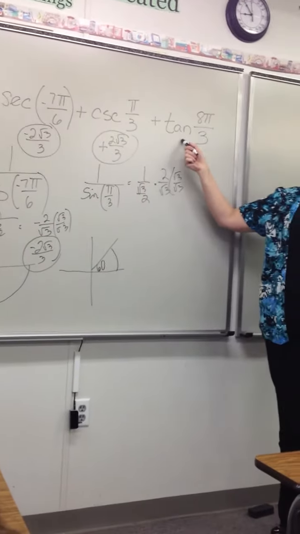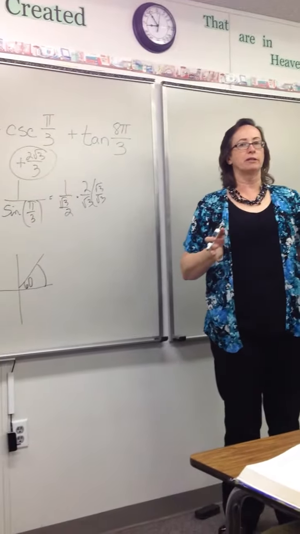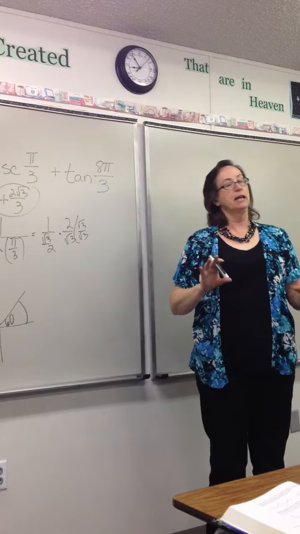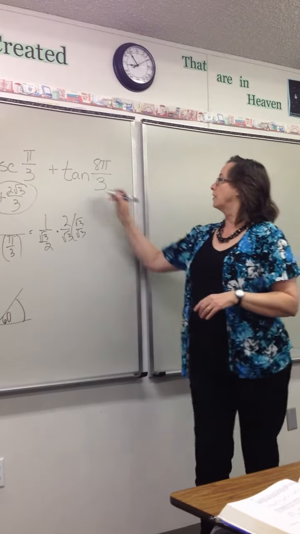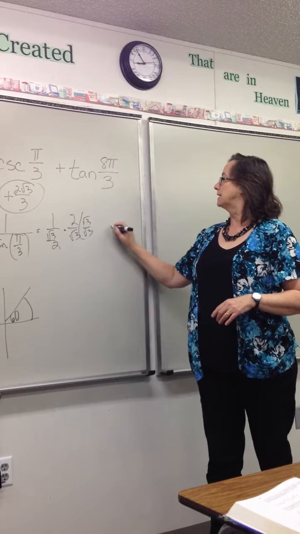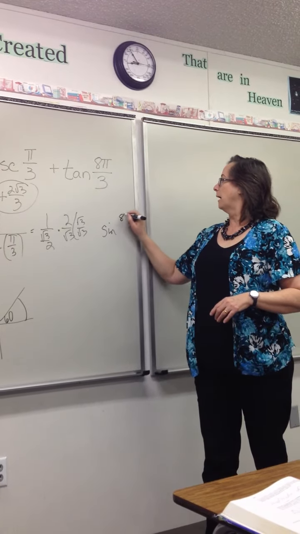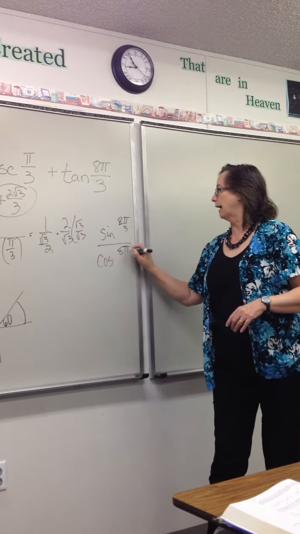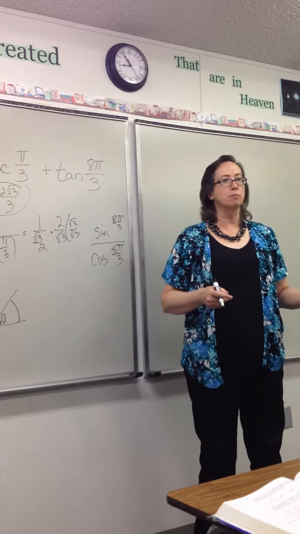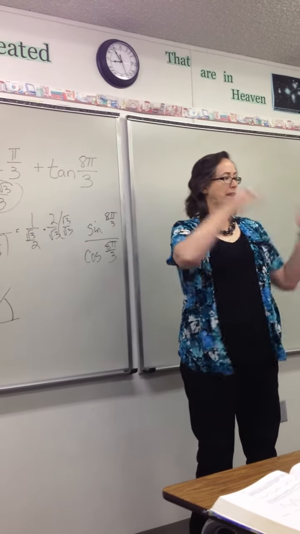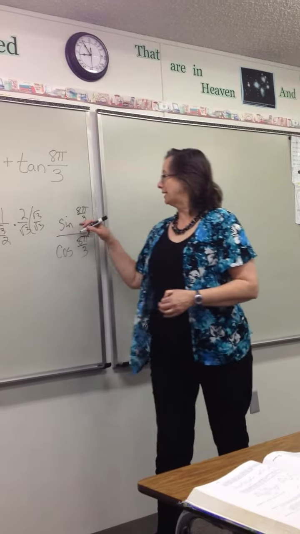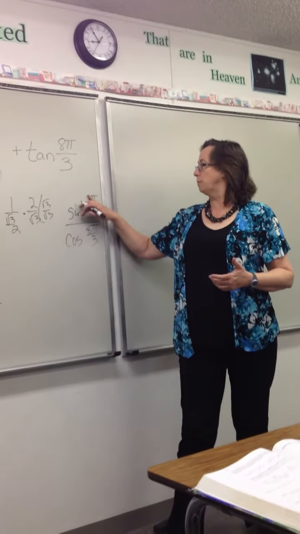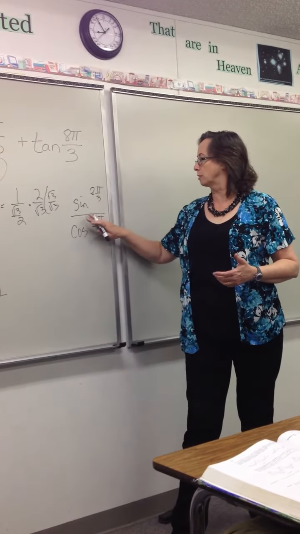So then this one, I don't usually worry about this one going to cotangents because I've already taught you the tangent is what? Sine over the cosine, right? Cotangent is just cosine over the sine. So the tangent is going to be the sine of 8 pi over 3 over the cosine of 8 pi over 3. But 8 pi over 3 is more than 2 pi, isn't it? 6 pi over 3 would be 2 pi. And so I can take this 6 pi over 3 away and make it a what? 2 pi over 3. Yeah, that's a 2 pi over 3. Because I can throw out one whole trip around the circle.